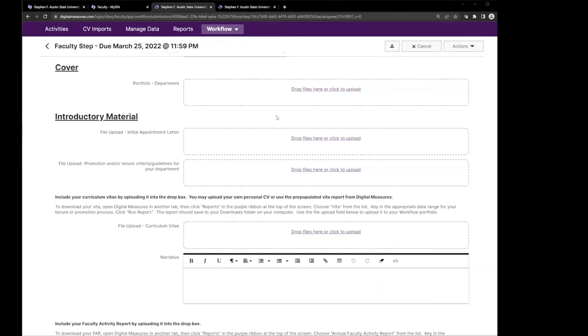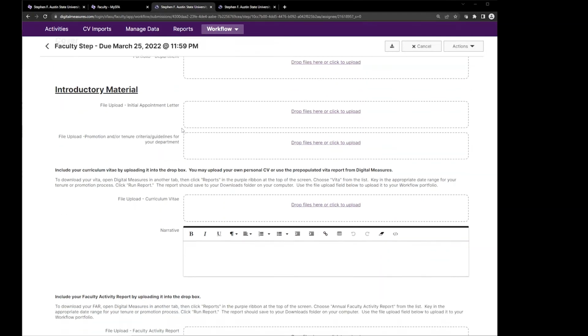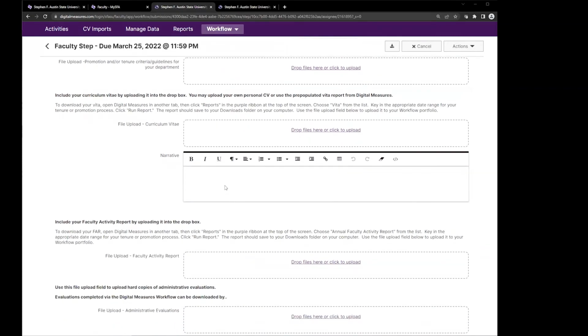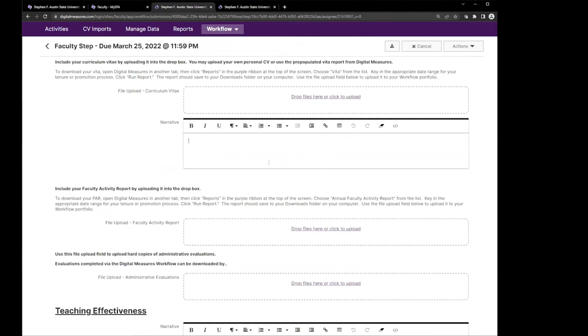Faculty narratives are an important part of the tenure and promotion workflow as they help the faculty member to really tell their story in their own words. For this reason, you may find several long text fields in the faculty step. These text fields may be used to type out narratives, or faculty may paste narratives saved from other word processing software directly into the fields.